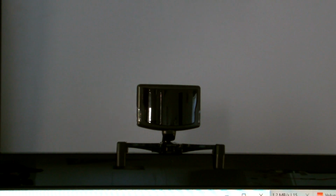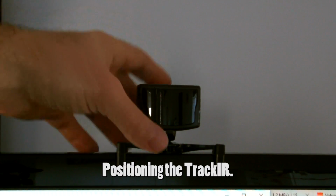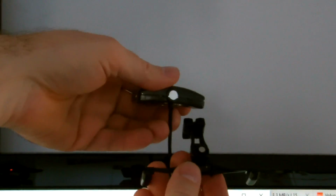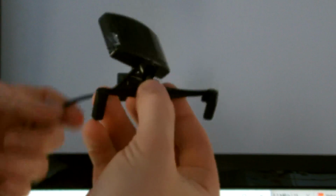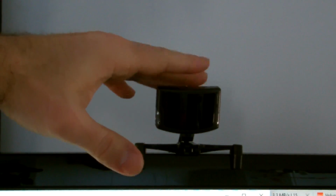Now this part of the installation is where you actually have to put the TrackIR on top of your monitor. Now I do apologize for the blurry camera going in and out here and there. The camera I have is pretty poor. But anyway, there's the legs. There's the TrackIR there, and it just magnetically clips on the top there. And you have the cord that goes at the back there, and you just have to clip that in there, and that's the USB cord. Just clip that in there and flip the cord over the back of the monitor. Position it where you want it to be positioned, generally in the center. And then put it on and pat it.